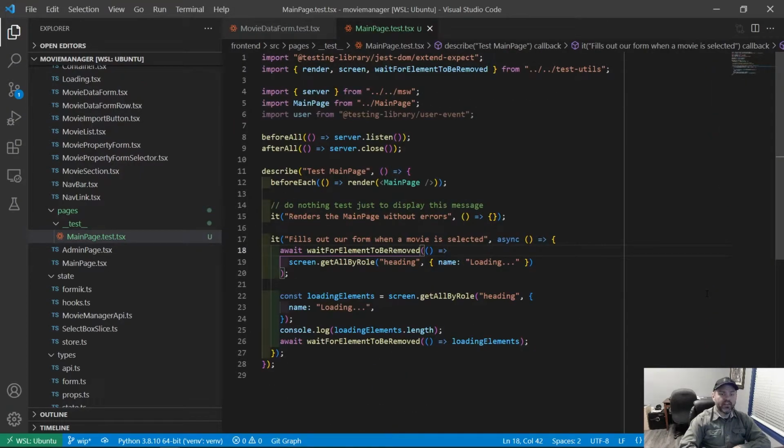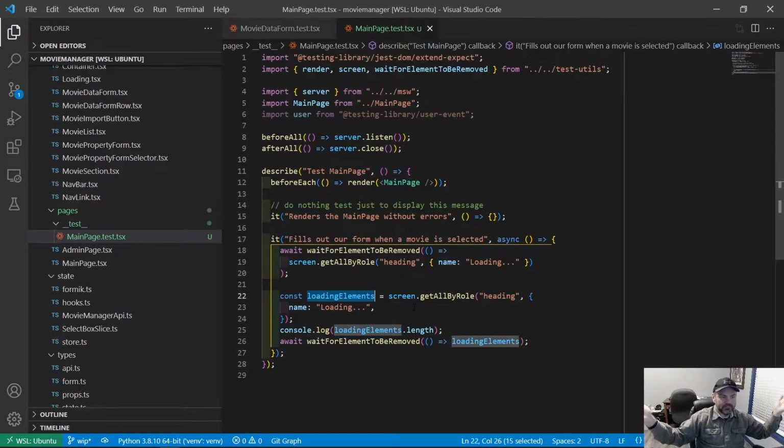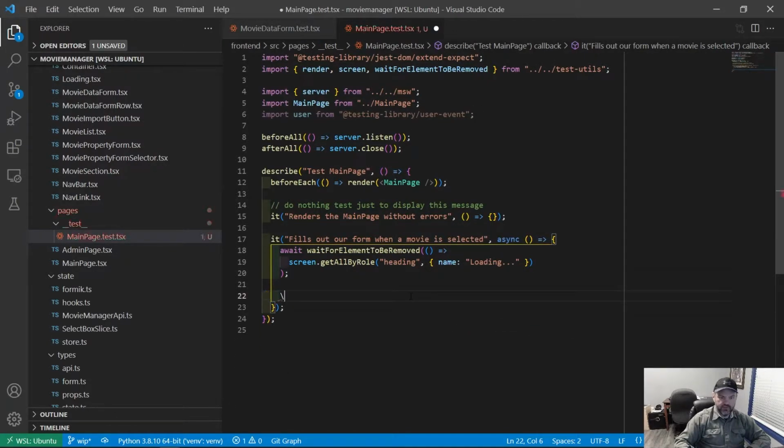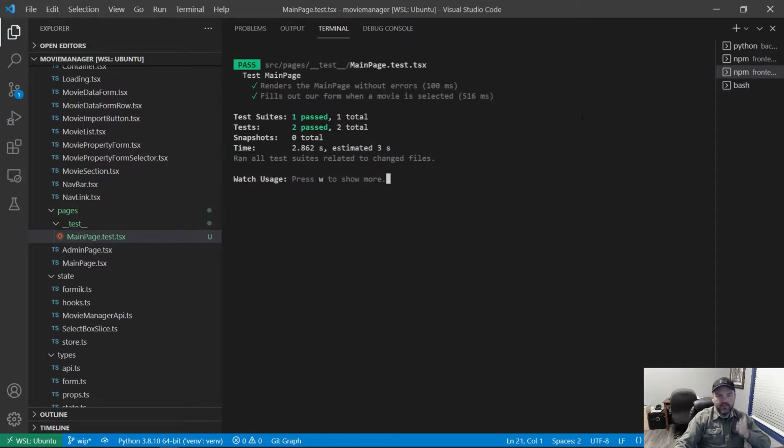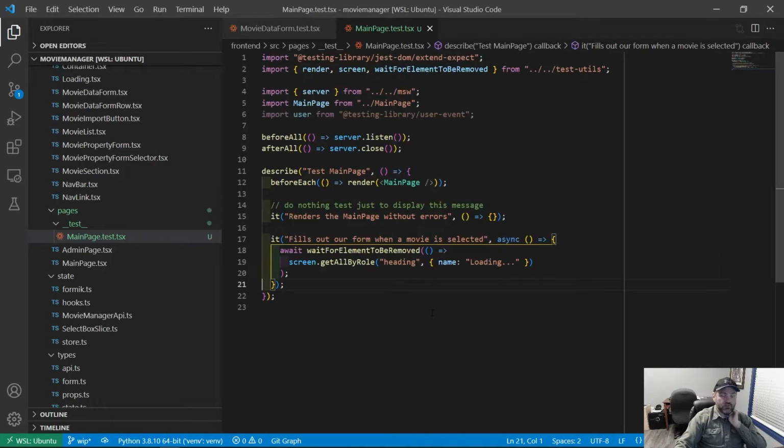All right, I didn't quite think that through, but I can't extract this from the main thing because it's going to have to rerun this to find out when they go away. Otherwise, from its perspective, they're never going to go away. These loading elements we loaded here, they're not going anywhere because we just copied them down here. So let's not worry about that. Let's just do await and getAllByRole inside there. And that should fix things. So let's go ahead and save that. And there we go. Everything is working now. Now, if I wanted to make sure there were 5 of those there, we could run some kind of check for that. But as for now, I think it's fine like it is.